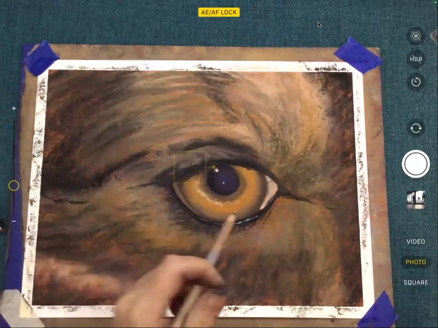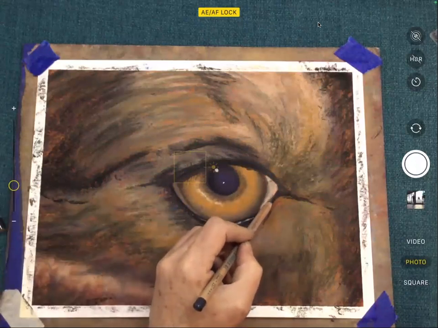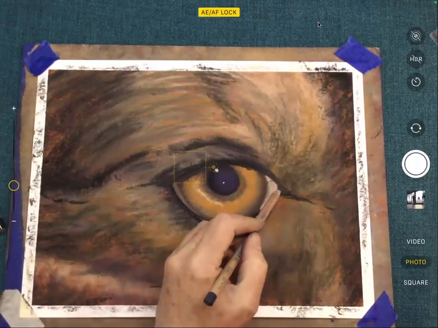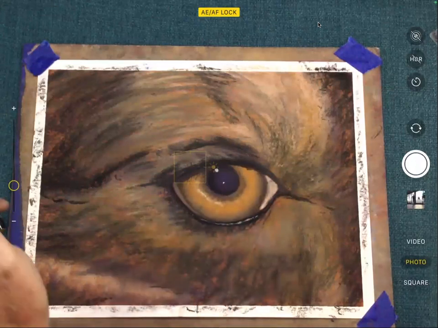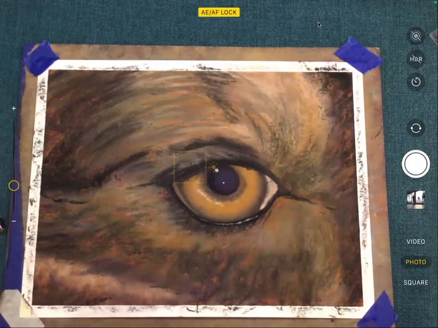Just because you've done it once doesn't mean you can't go back and redo it. It's what I love about pastels. It's so forgiving. You can redo things. You can literally wash all this off and start again if you want to. So now I've got a lovely bit of dark in there that's really starting to create some emphasis and depth, which is what we want.